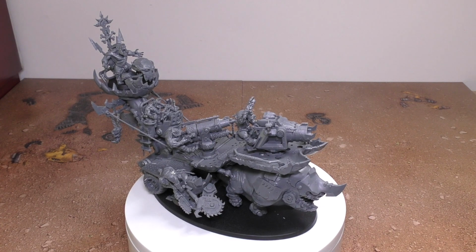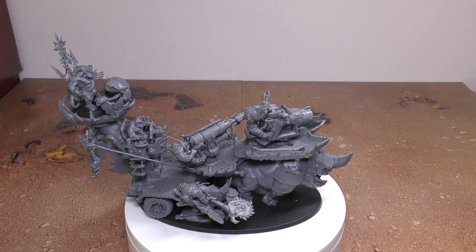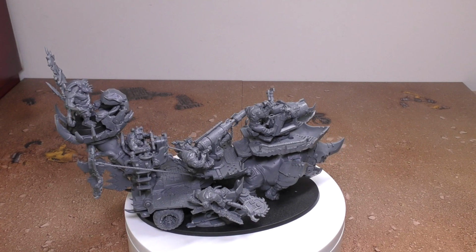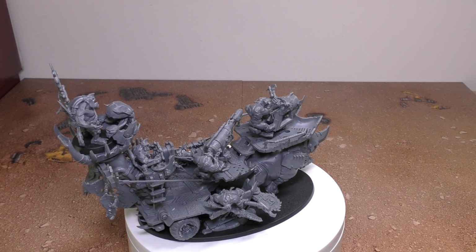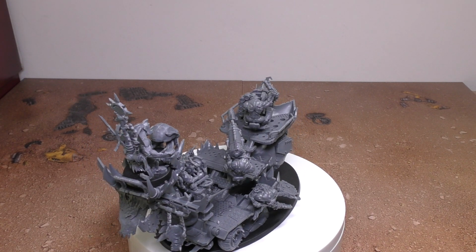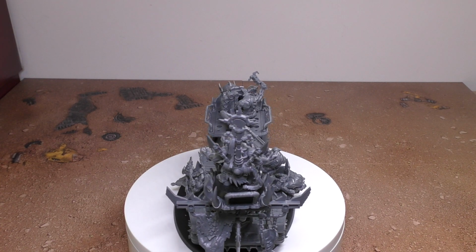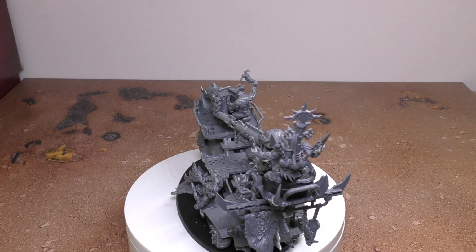The Kill Rig has a better weapon skill, so you can actually use it in close combat. It's got the same number of attacks. It's just that the gun wagon strength is better. It's 8 instead of 6. And they both have the same leadership and save.